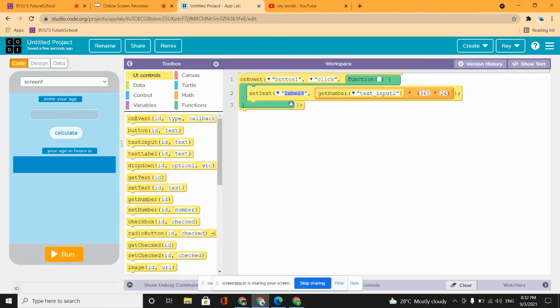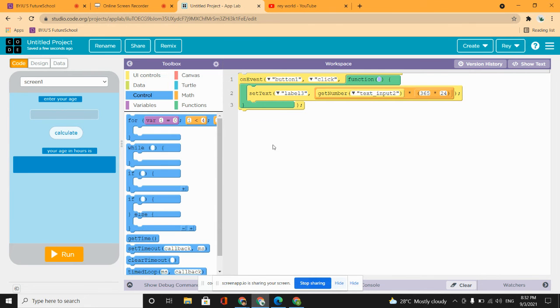set text to label 13. You get the set. This code is where you set the text.